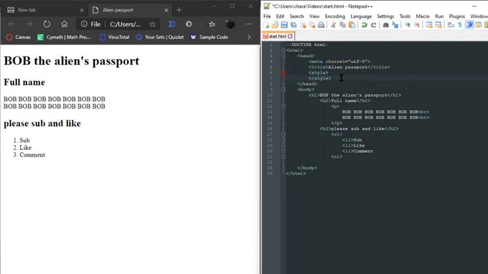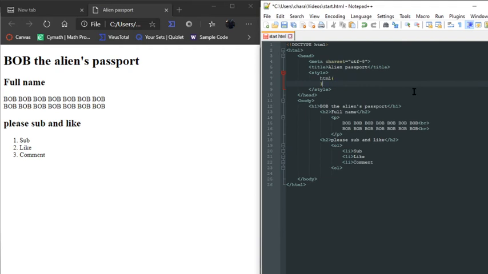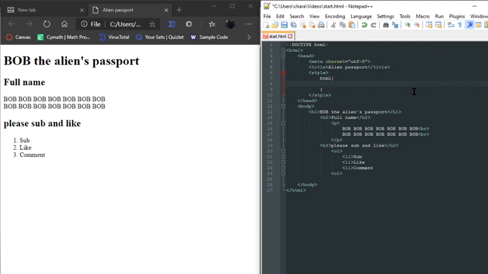So now here's where it gets complicated. You can't just normally use these HTML tags inside of CSS. This area is CSS, but you can put a selector. So assuming I only want to change everything in the web page, HTML, and then we're going to put curly braces. Go back up, and we put in what we want to edit.